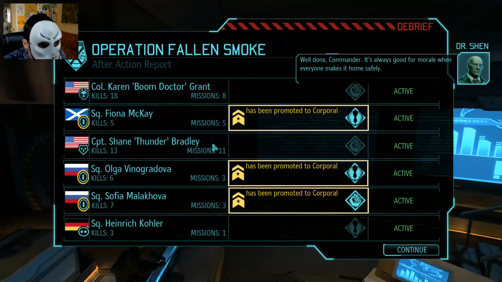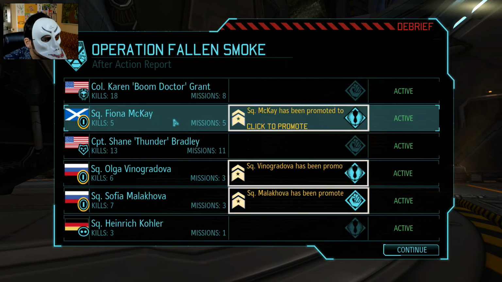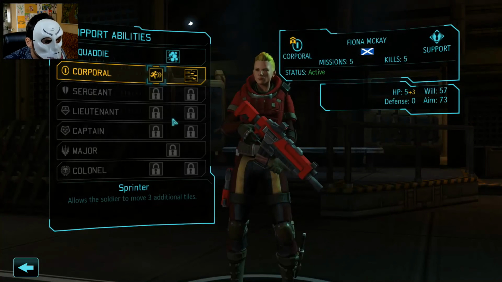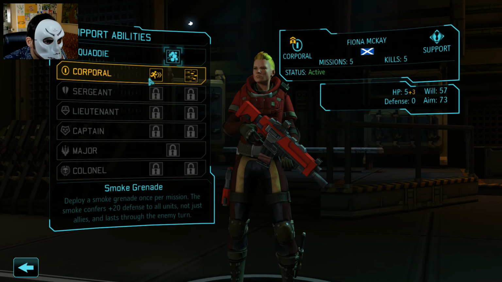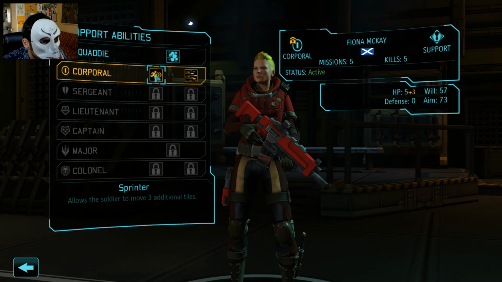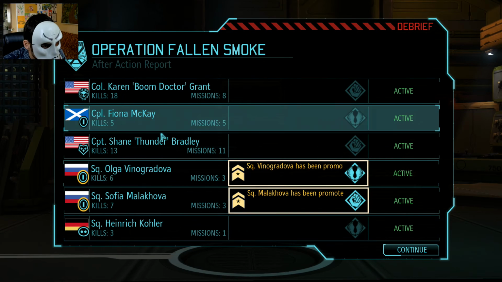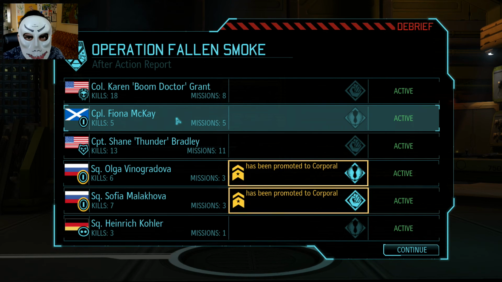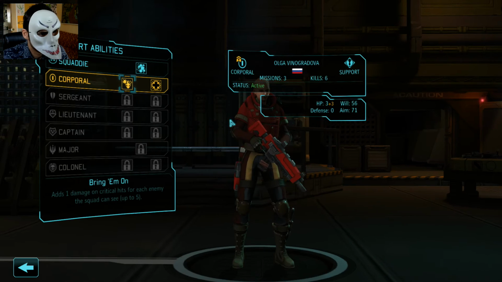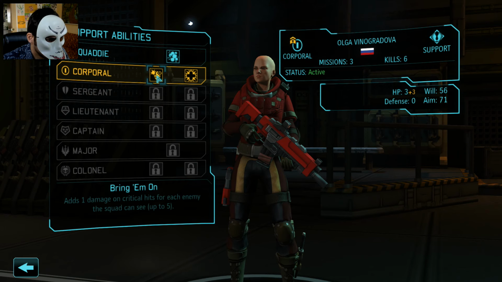Well okay, done, now we're talking. It's always good for morale when everyone makes it home safely. Let's see, McKay gets... Ooh, they're both good. But I like Sprinter. I like Bullet Swarm too, but let's take Sprinter. So, good. Will aim increase, very nice. She will be a little more useful when we face Exalt. And Vinogradova, Revive. Bring him on.